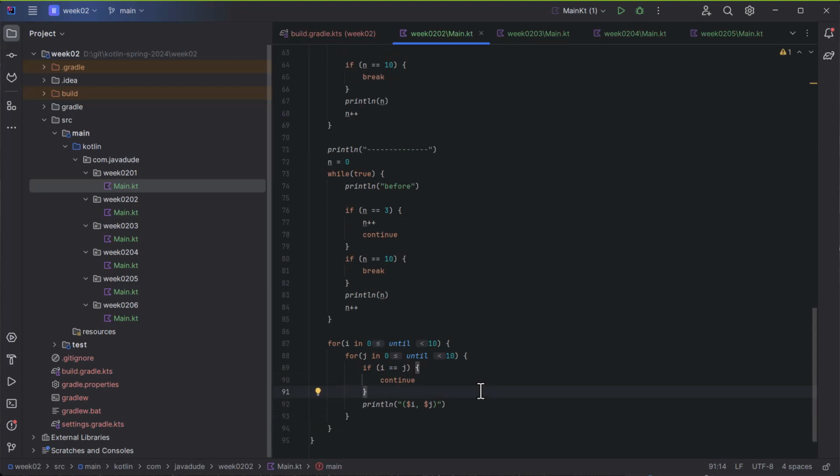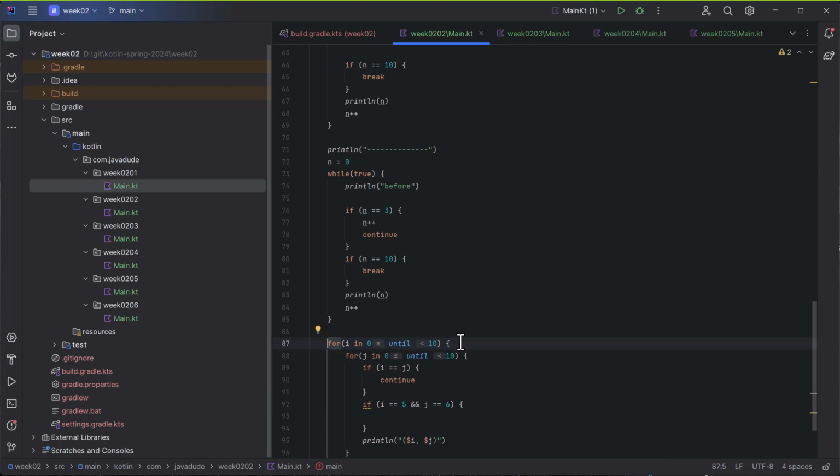But let's say that I want to say, if we hit 5, 5, I want to completely skip the rest of that row. So if i equals 5 and j equals 5, this is very contrived, but it gets the point across. Now notice how that's never going to be the case. See, Kotlin has actually caught me on that, saying, hey, you already covered that. Let's say that if it's 5, 6, we want to completely skip the rest of that row. So what I really want to do is do a continue up to this guy. Now to do that, what I'm going to need to do is put a label on that statement and then explicitly say I want to continue there.